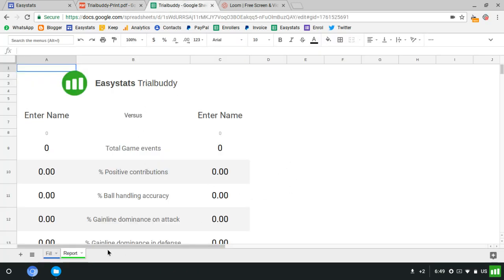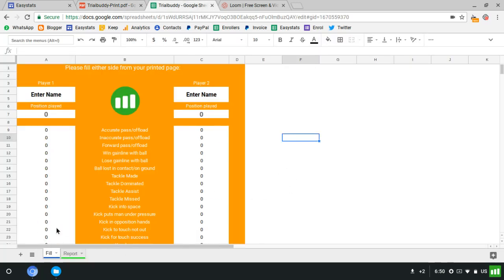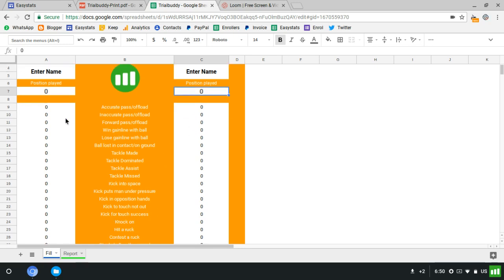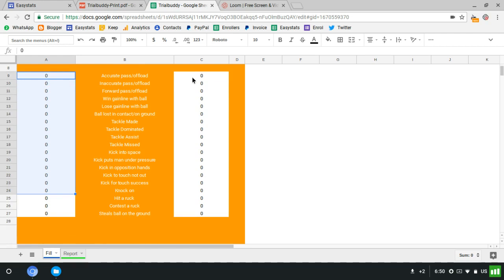Now you can come to your Trialbuddy, where you go to your full tab right at the bottom here. So very simple. Player number 1, player number 2, which position they played, just to give you a bit of reference. I mean, they might not have played in the same match. It might have been a trial game where the one guy played in the one game and the other one in the other game. So, either way you want to use this is fantastic. You're going to fill in all those fields very, very easily. You just simply type in a few values, and a couple of tackles. 14, 8.